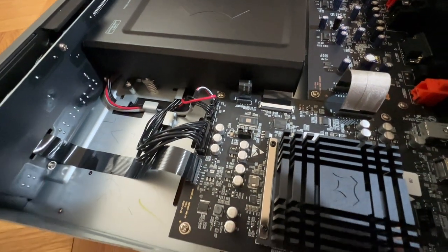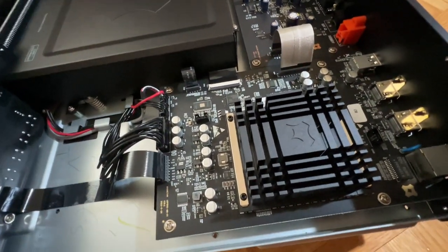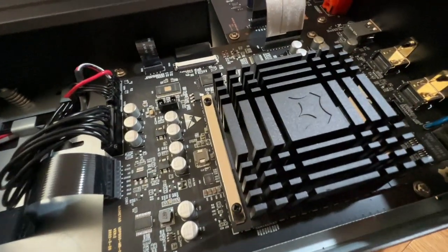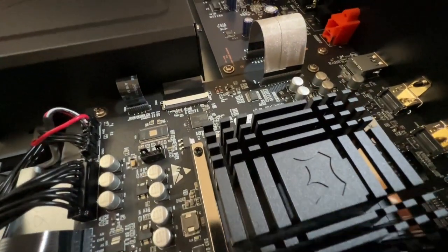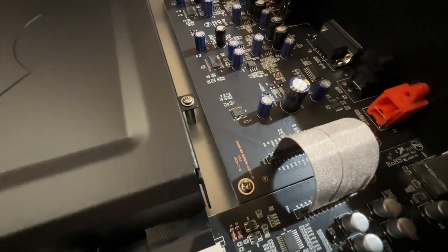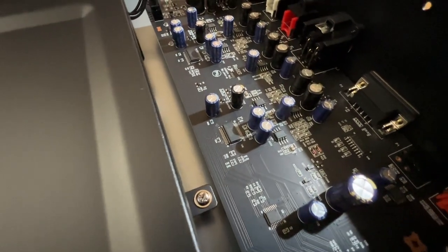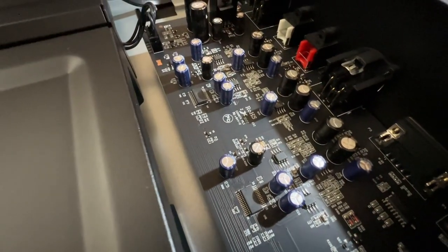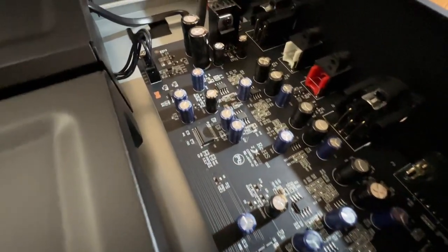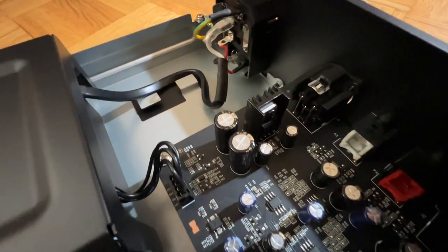On the bottom right you can see the CPU and video card underneath that huge heat sink. That ribbon cable is carrying the audio signal from the main board to the audio board of the system. The build quality and tidiness surpassed the Oppo 205. Overall, very impressive, very clean, and very professional looking.